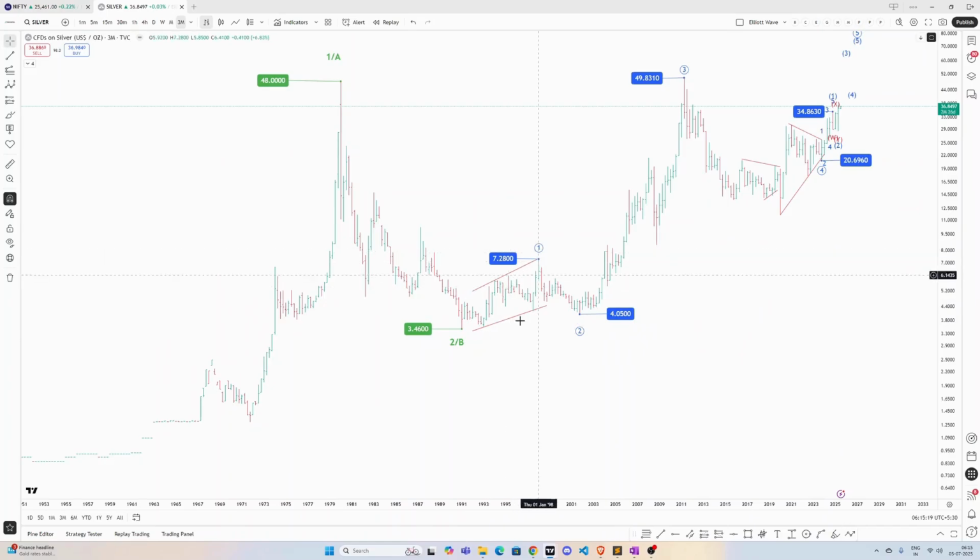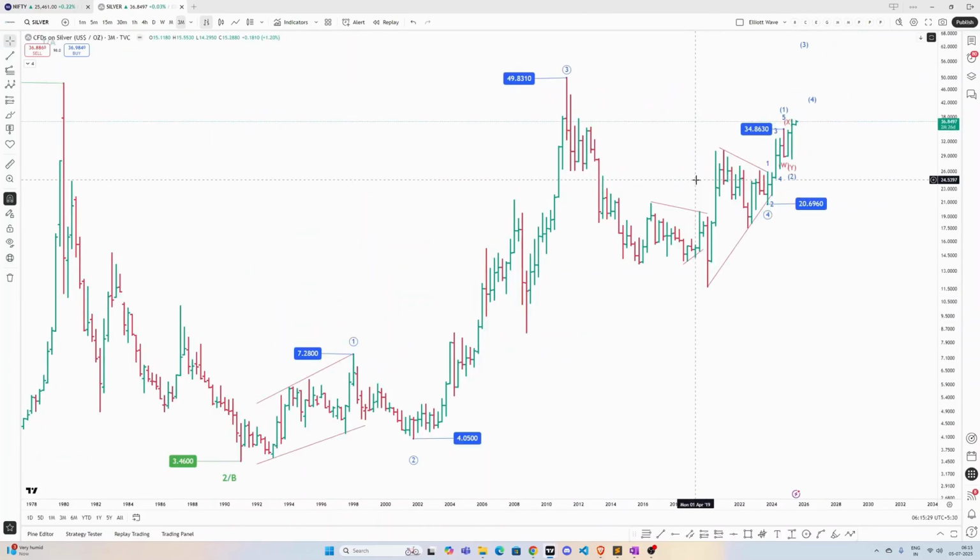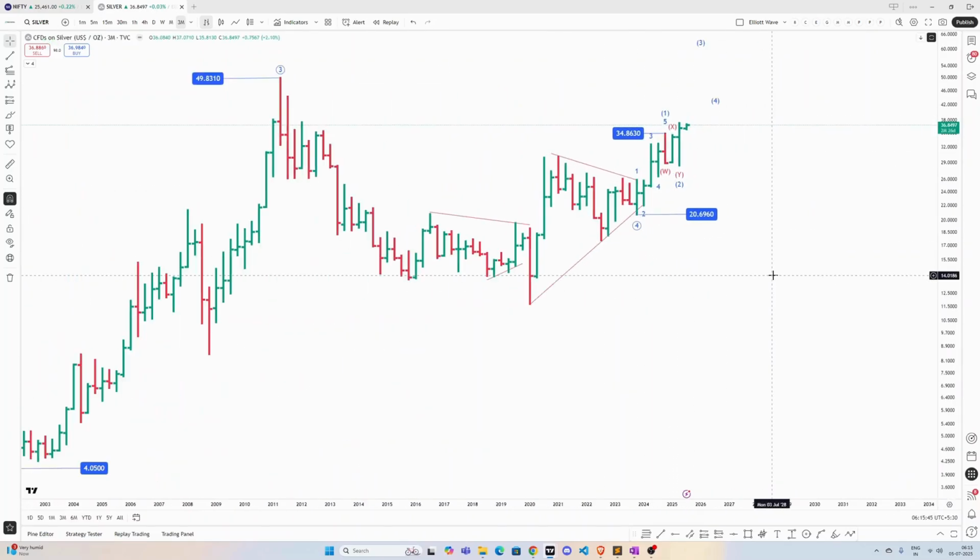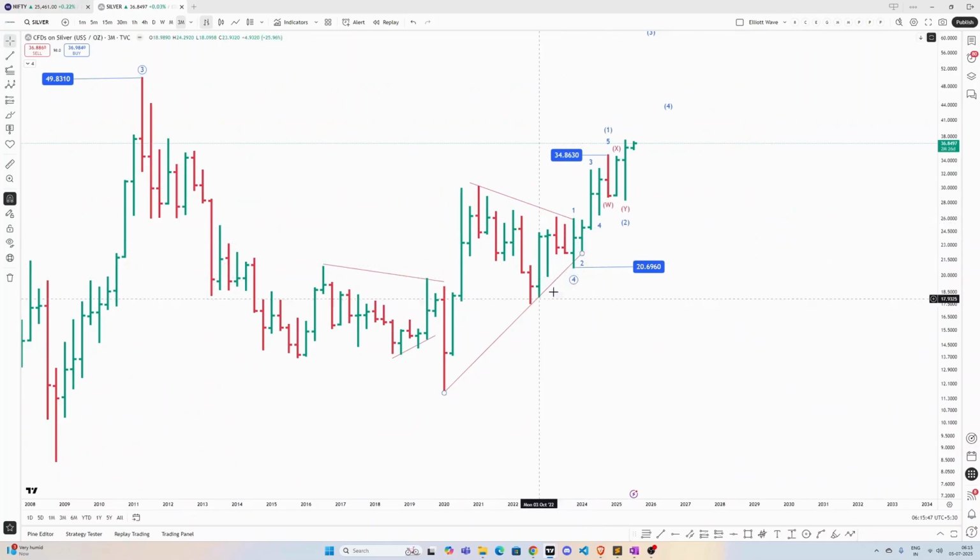From there we can see some kind of motive structure forming. So this is a leading diagonal, this is wave 1, then this is wave 2, and this was wave 3, which took the price to 49.83, and then this whole thing is a corrective move. You can see triangles within triangles. So this could be W, this whole thing could be X, and this final triangle is Y. So this is a WXY structure, and when this triangle ended, we can count an impulse in a lower time frame, in the monthly time frame. I will go to that.